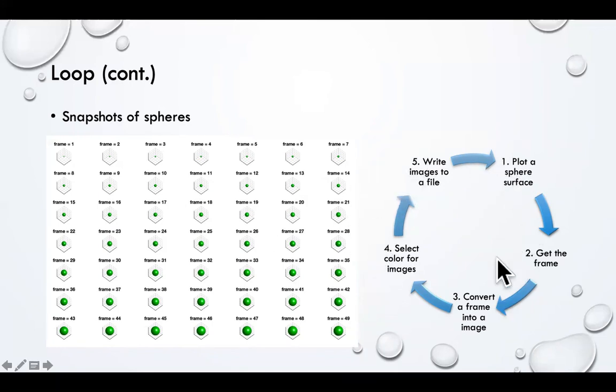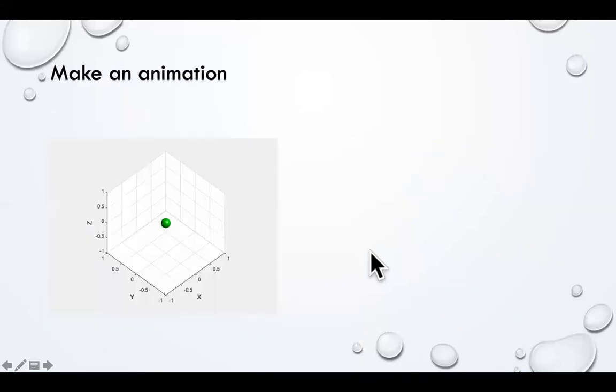So if you do this again and again, 50 times, and play them in sequence, it becomes an animation. Something like I show over here, you can see the bubble increase in size and then decrease again. Okay, this is a GIF file, so I can play it continuously. You can also save it as an AVI file or other format.